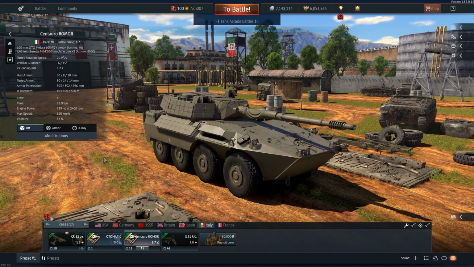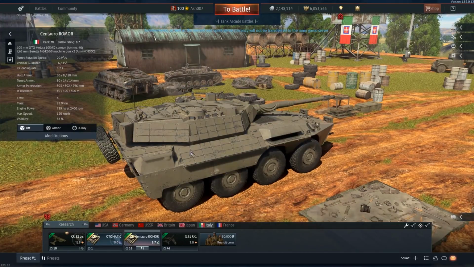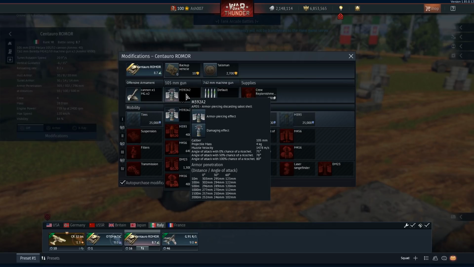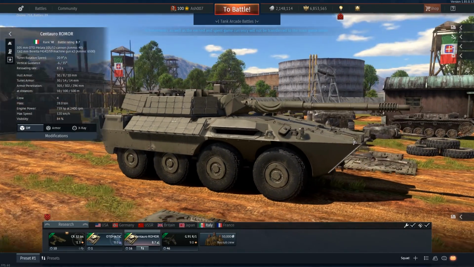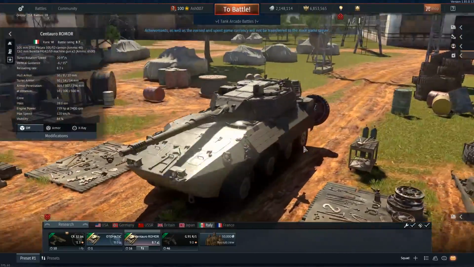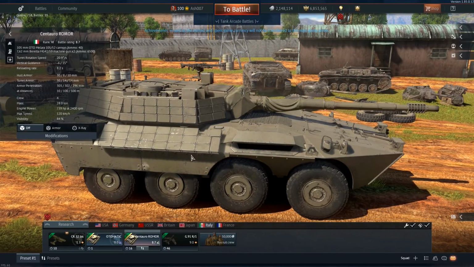Now, this is the Centauro Roma. Of course, everything is subject to change, as I mentioned in the last videos, and I've got to be really quick about this one. But essentially, 105 main gun with a DM23. Basically a Leopard, but can do 100 kilometers an hour. Now, this one also has ERA, and armored cars are certainly fantastic vehicles, that's for sure. I enjoyed test driving this one and playing around with it.